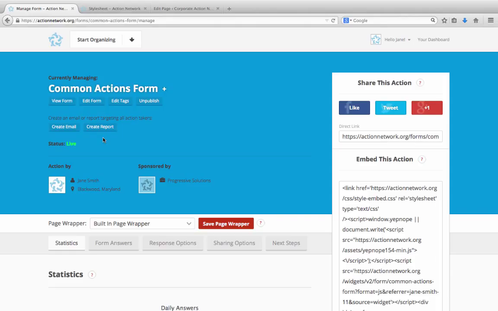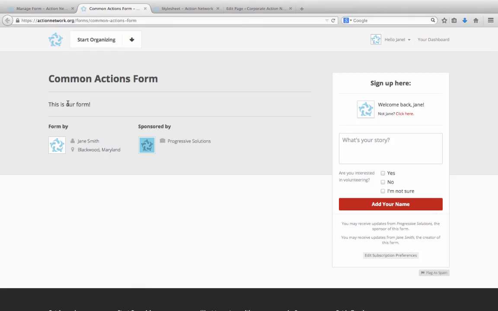So looking back up, this first button lets us view our form on a live page. So let's click that. Here's the form we just created. As I said before, when talking about our one-to-one interface, everything here on the live form looks pretty similar to what it looked like when you were creating the form.